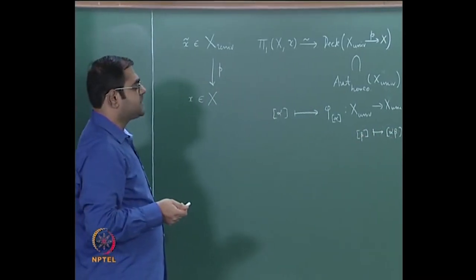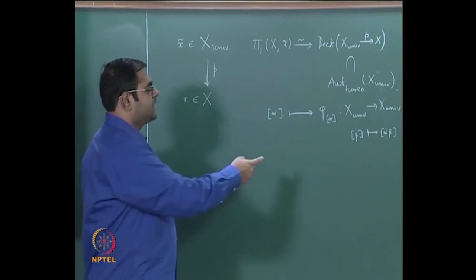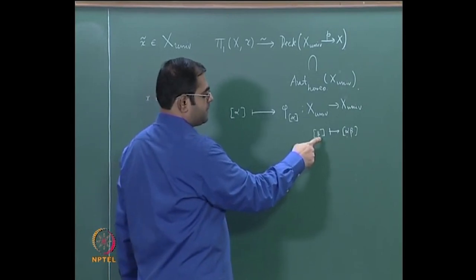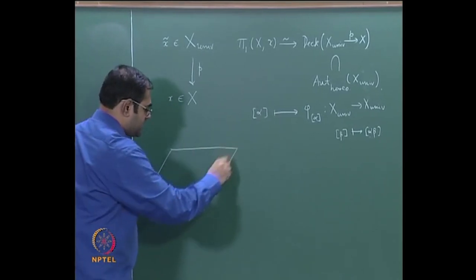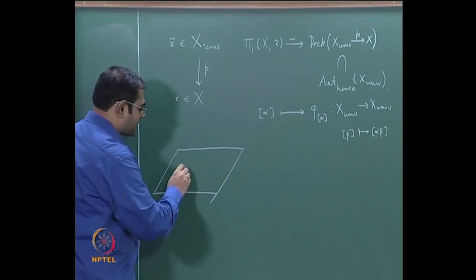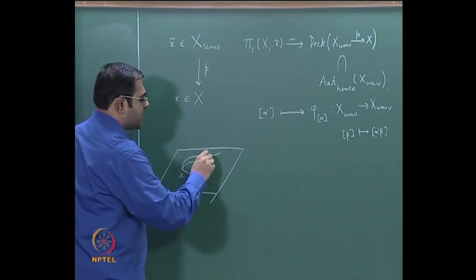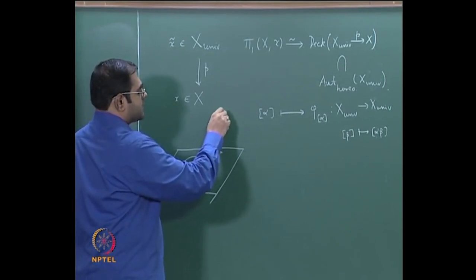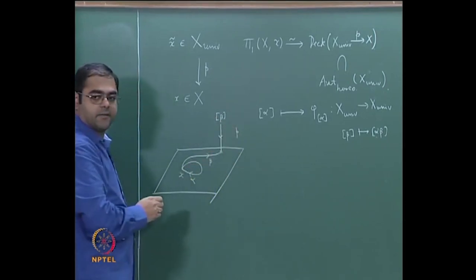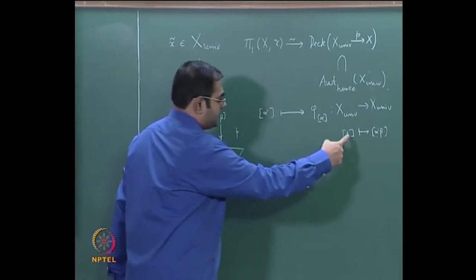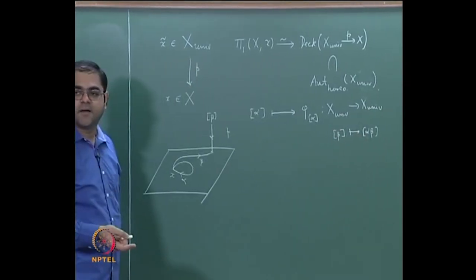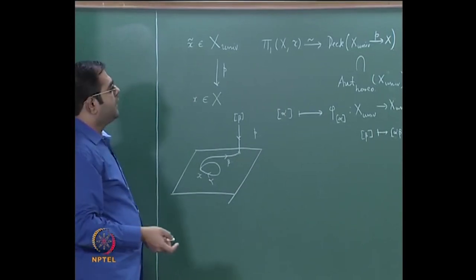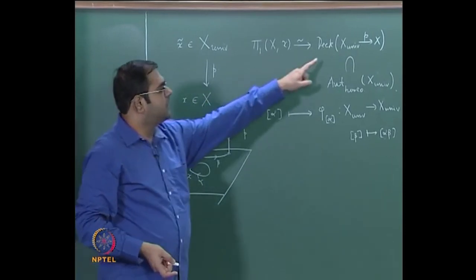So what this means diagrammatically is, let me recall it so that it's easier for you. Here is x, and here is my element alpha, and there is this path beta. Above this endpoint beta of 1 is where the point given by beta lies. So this point is mapped to this by p. Where does beta go under this? It goes again to a path starting from small x, and that is just alpha followed by beta. And we check that this is an isomorphism of groups. That's how the fundamental group of the base was identified with deck transformations.